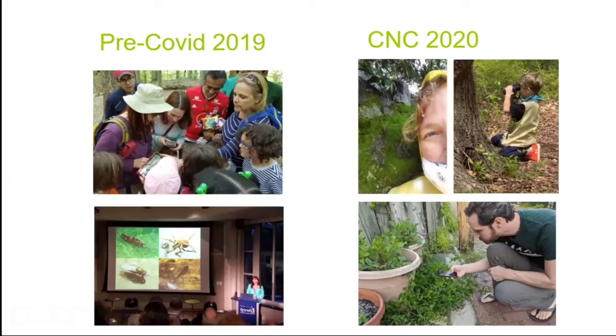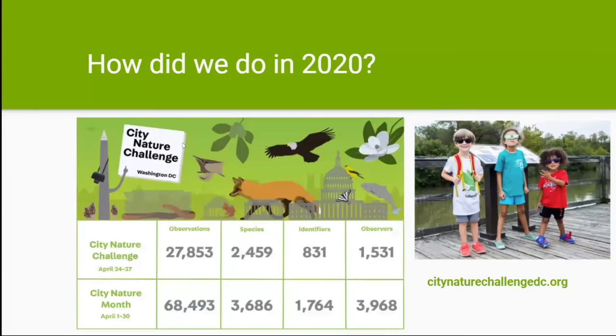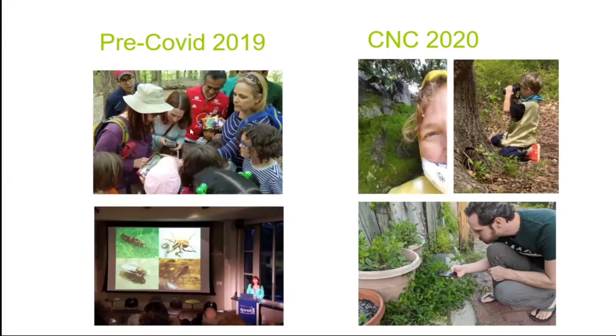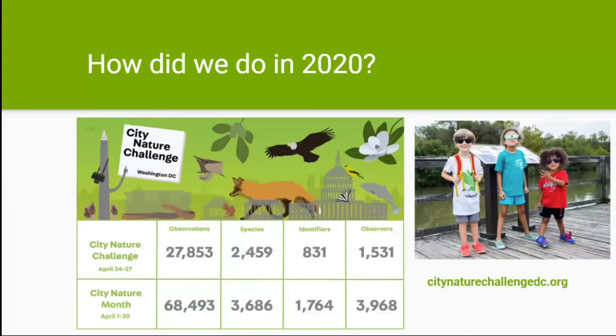So here's how it looked different. In the pre-COVID days, we got together for big group events, a lot of hands-on group events, both outside in the field and inside. But during the pandemic, it still happened. We often went out and made solo observations. We were safely masked in case we did cross somebody on the sidewalk on the way to the wall behind Stella's house, but we still made it happen and we had a really great event. So this is our second pandemic City Nature Challenge. It's going to be even better because we know how to do this now.